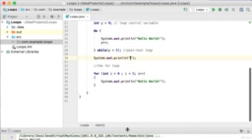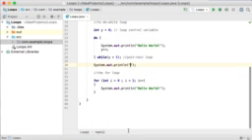So before we run it, let's just add another System.out.println there. So we've got 5 hello worlds, 5 hello worlds, and another 5 hello worlds, hopefully. So let's just run it quickly. You'll see there we've got 5 hello worlds, 5 hello worlds, and 5 hello worlds. So these are the 3 loops that you get in Java.